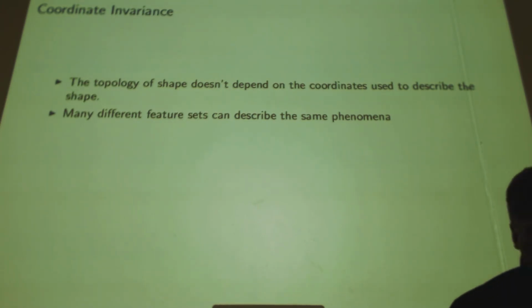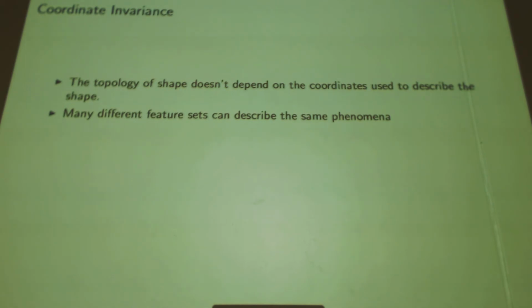What we do is take a different perspective, and we try to find those things in your data that don't depend on the coordinate system you've used to describe it. This is the mathematician's viewpoint of how to study geometry. You don't study specific coordinate systems. The only thing that ever matters are the things that don't depend on the coordinate system. Water boils where it boils. If I tell you it's Fahrenheit or Celsius or Kelvin, those are coordinate systems used to describe temperature, but those don't affect the phenomenon of how water boils where it boils. Coordinate systems are never the important thing. So rather than studying the coordinate system, we try to find those things that don't depend on the coordinate system.